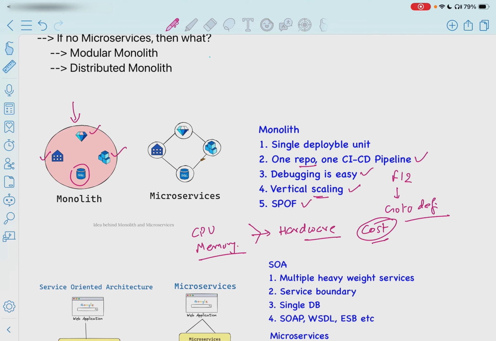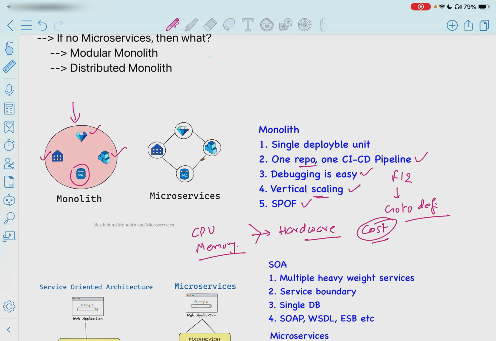Here, all of the components are acting as a single point of failure. So for example, in booking service, if user is not able to book the dog walker, then what will happen? The complete application will go down, right? Because everything is tightly coupled. If one component fails, the complete architecture collapses. Okay, so this is the problem with monolithic applications.